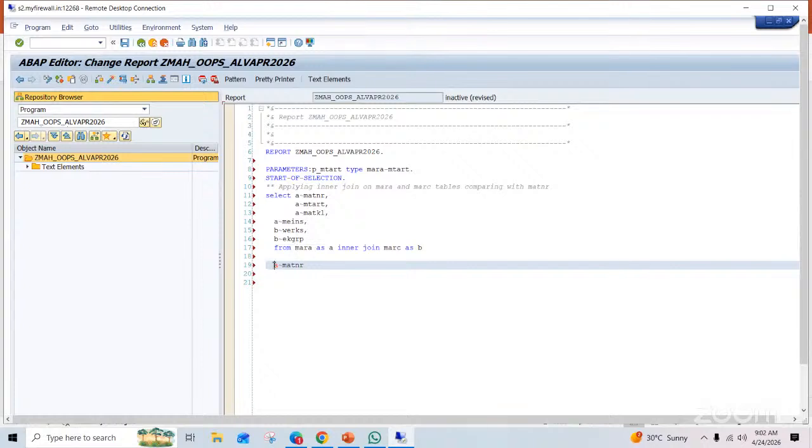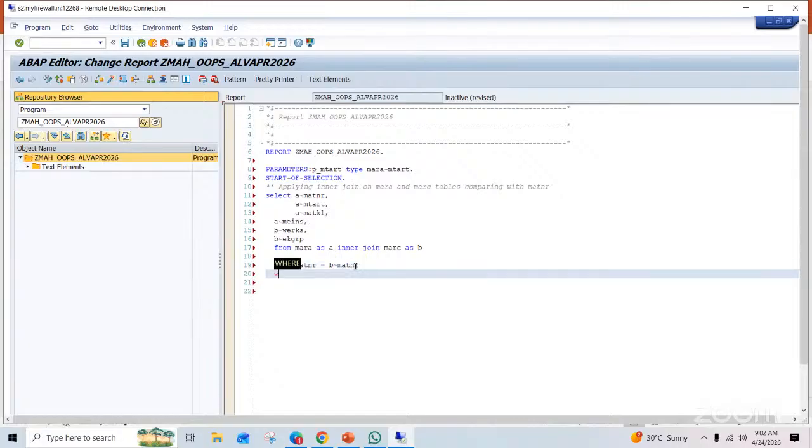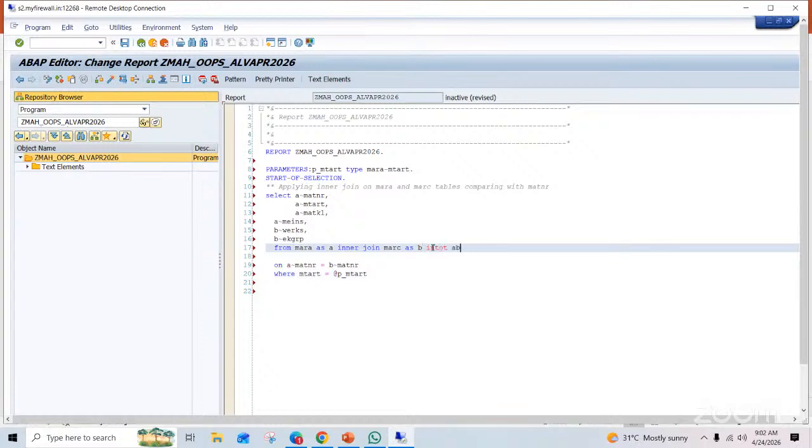On is the keyword. On a of matnr equal to b of matnr. A where condition also is required, right? Where mtart equal to at the rate p underscore mtart into table at the rate data it underscore mara underscore marc.